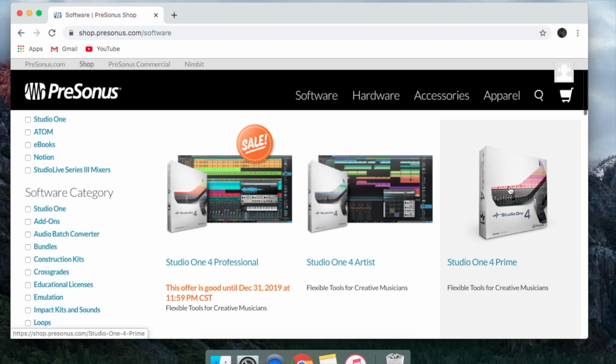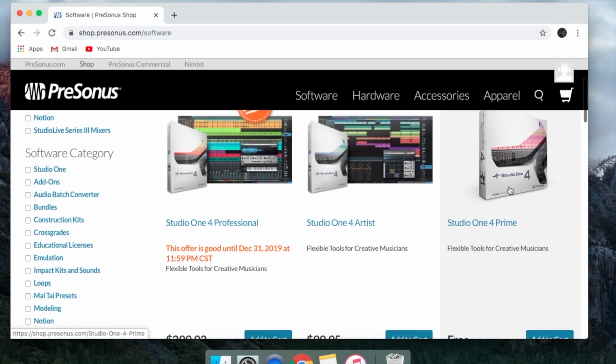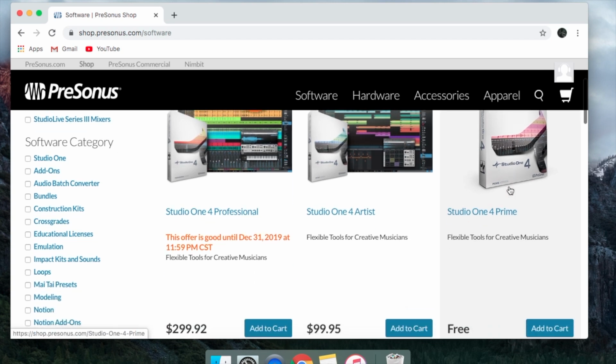I highly recommend doing that because Studio One Prime is going to give you everything you need to just get started, and it doesn't even put all the buttons that you don't have access to on the screen, so you don't get confused by too much going on. And then Artist, when you want to upgrade, gives you more things you can do after that. So once you've learned all the basics here, you can upgrade. And they let you pay the difference. So if you pay the $100 right here, you can pay only like $200 right here. I think this is so cheap though, because it's almost Black Friday.